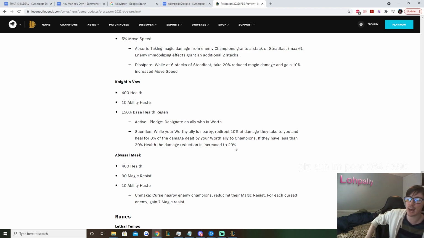HP regen was halved. That's fine. Not a real stat, by the way. Health regen is not a real stat. Perfect. I actually like this change. This is a cool change. So now if your teammate is getting really low, you'll take a lot of extra damage from them. This is actually a reasonable item now to build if there's assassins that are killing your AD carry.